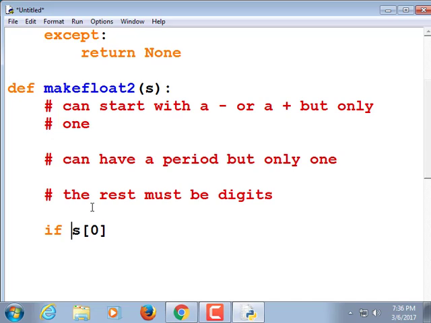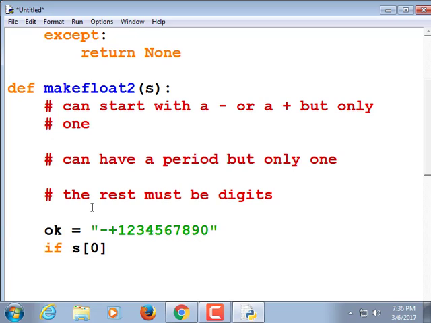Okay, this is going to be weird, but what are our acceptable characters for the first character? A negative sign? Or a positive sign? OK is equal to a negative, a positive, and a space? And nah, let's not even allow spaces. But 1, 2, 3, 4, 5, 6, 7, 8, 9, 0.